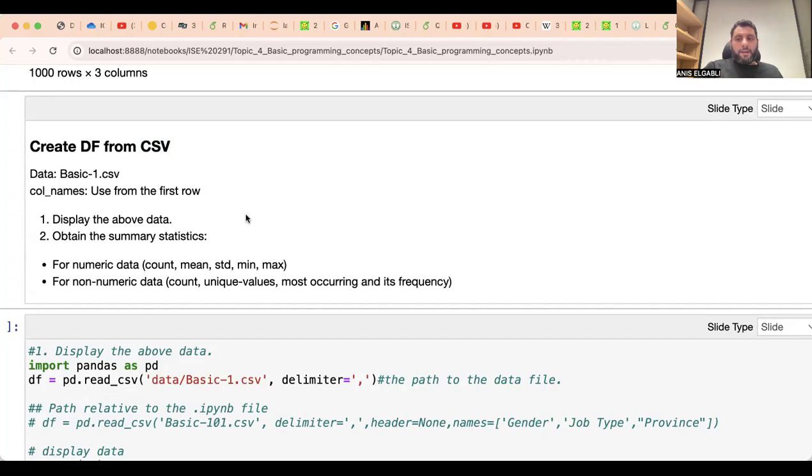Here we will see how we create a data frame from the content of a CSV file as well as an Excel file. Here we're going to play with this file. The name of this file is basic1.csv. We're going to create a data frame from this, display the data, and obtain a summary for the different attributes we have.